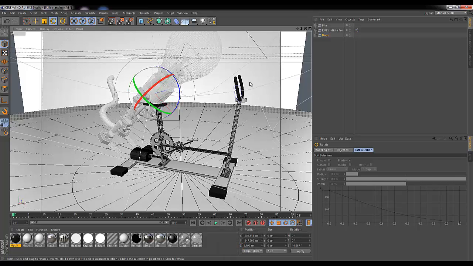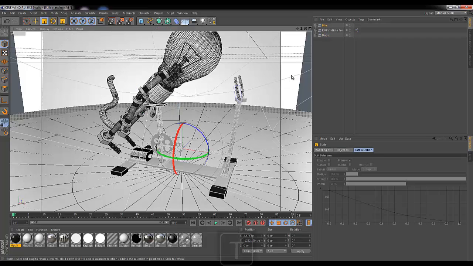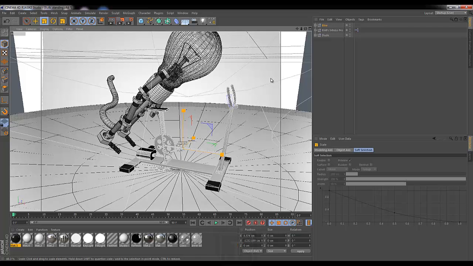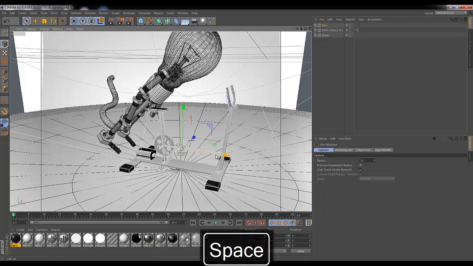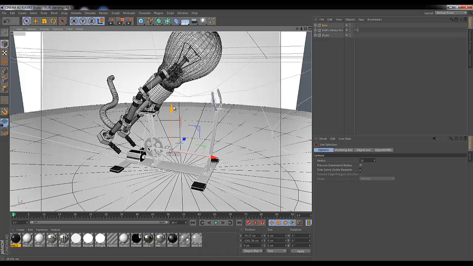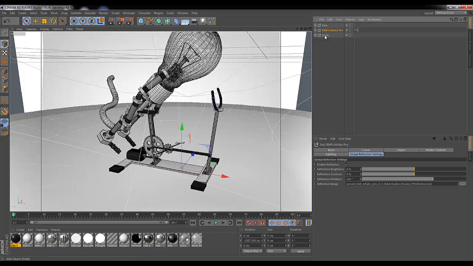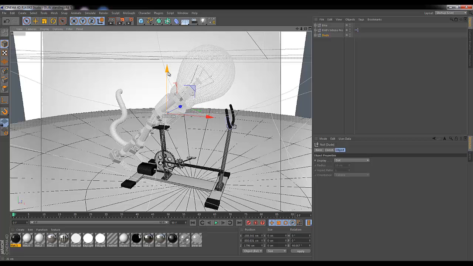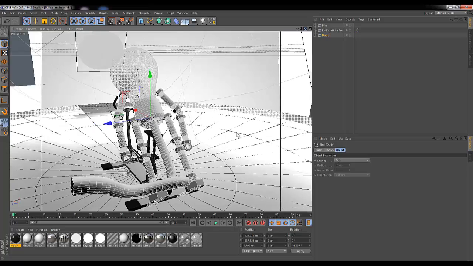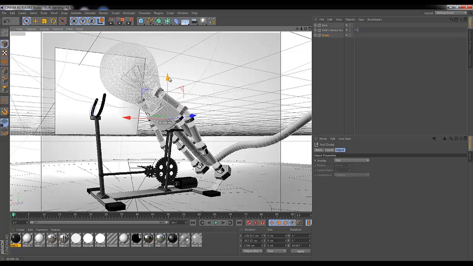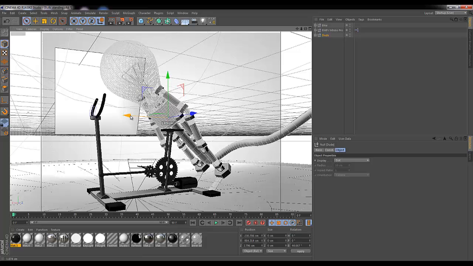I think the bike's actually a bit too big. I think I might just need to shrink the bike a little. Perhaps something like that. Okay. So we want that sitting on there. Okay, cool.